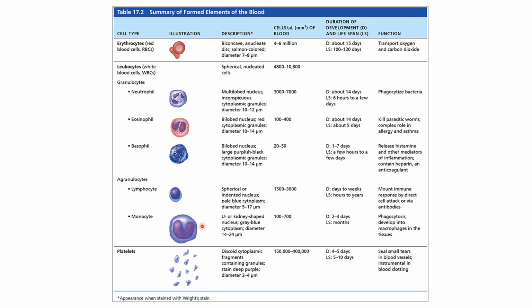Then we have monocytes. Monocytes, look at the size, and they have a U-shaped or kidney-shaped nucleus, gray-blue cytoplasm. The diameter is 14 to 24. So these are the biggest of the cells. And what is the function? So our monocytes, they're traveling in the blood, then they diffuse out from the blood into the tissues. And when they go in the tissues, they change into cells which are known as macrophages. Macrophages, phage means to eat something, to take inside. So they are big eaters, right? So they also help fight infections.